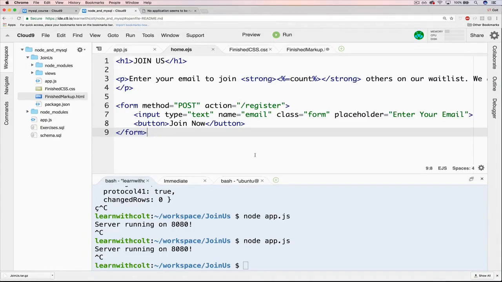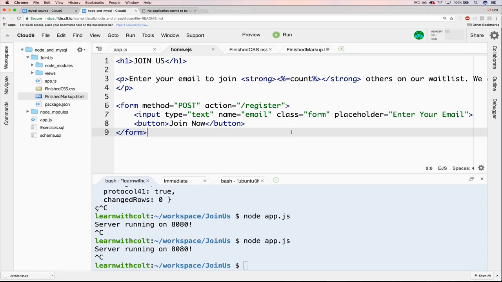Okay, so we're at the end of this project. All we have left is to style it. And it's kind of funny, I think for a lot of people, this is the most exciting part, even though it has the least to do with the course, but I get it. It's nice to have something visual to make it look nice. If you know CSS, skip this. You can just copy the style sheet in, take a look at what I did. Like I've said a couple times, this is not a course on CSS.